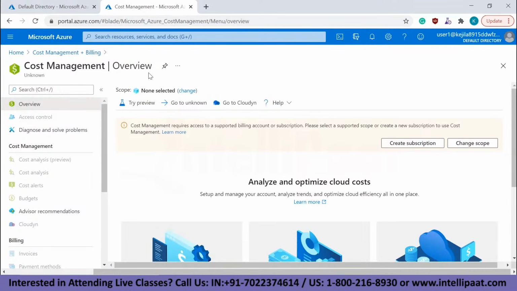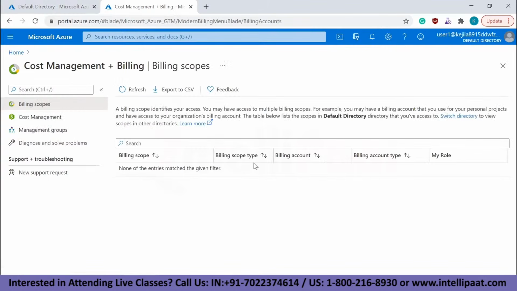You'll be able to make all kinds of changes in this particular directory. Right now, as this is a sponsorship subscription, you won't be able to do that because the amount given as the bill will be reduced from the subscription amount, so that you don't have to pay extra for it. So right now it won't show anything over here.